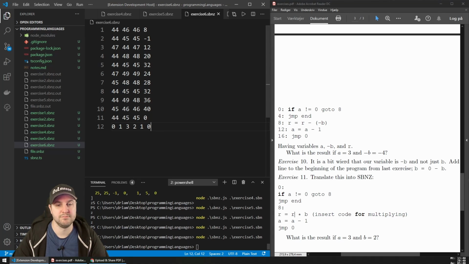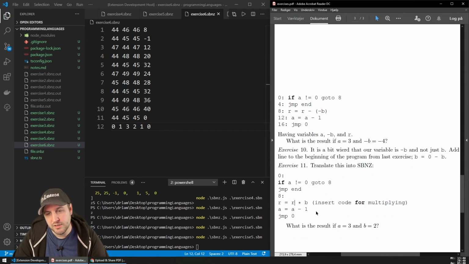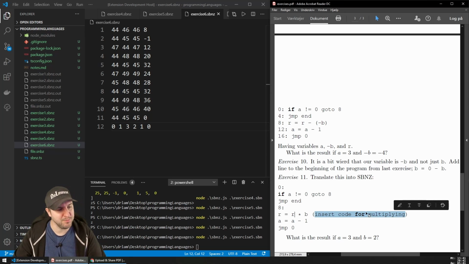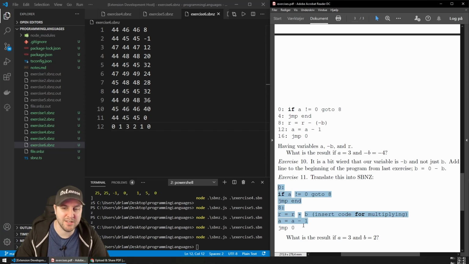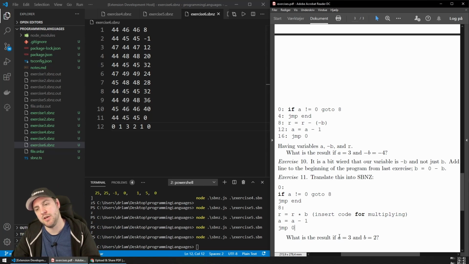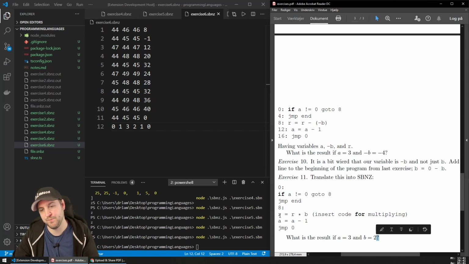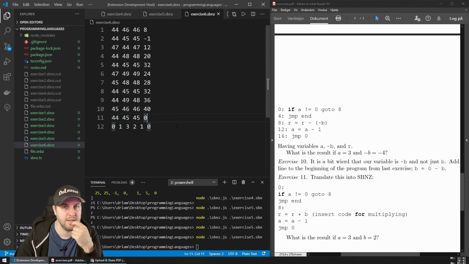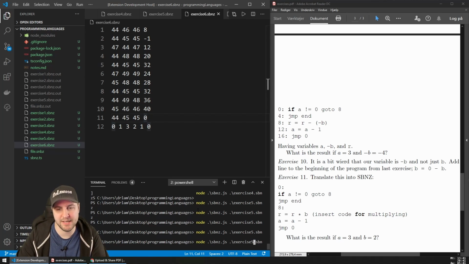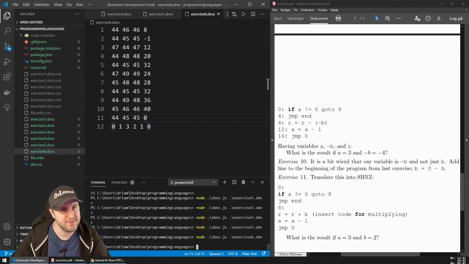Okay. So, due to the fact that we insert multiplication in the middle of this, and it has a loop where it keeps multiplying, I'm fairly convinced that this one will be the exponentiation, which means in this case it should give us 9, right? 3 to the power of 2. No, because the A is actually the one that's counting down, so actually it's 2 to the power of 3. So this should give us 8, I am expecting, if we did everything correctly. Let's see what it gives. It's fast, good.